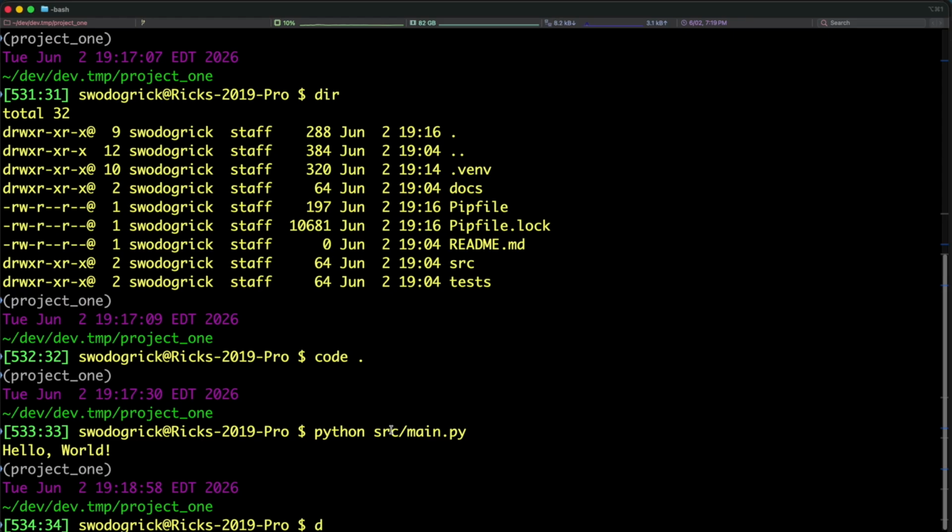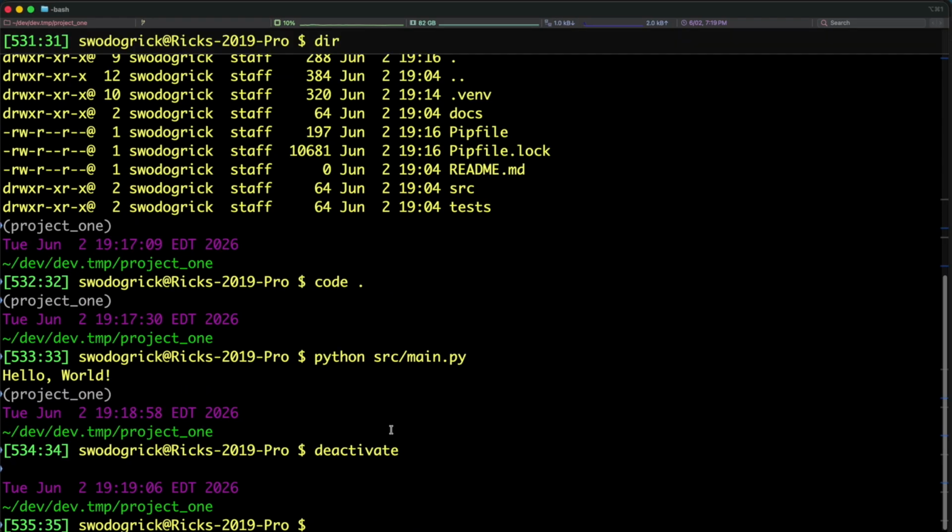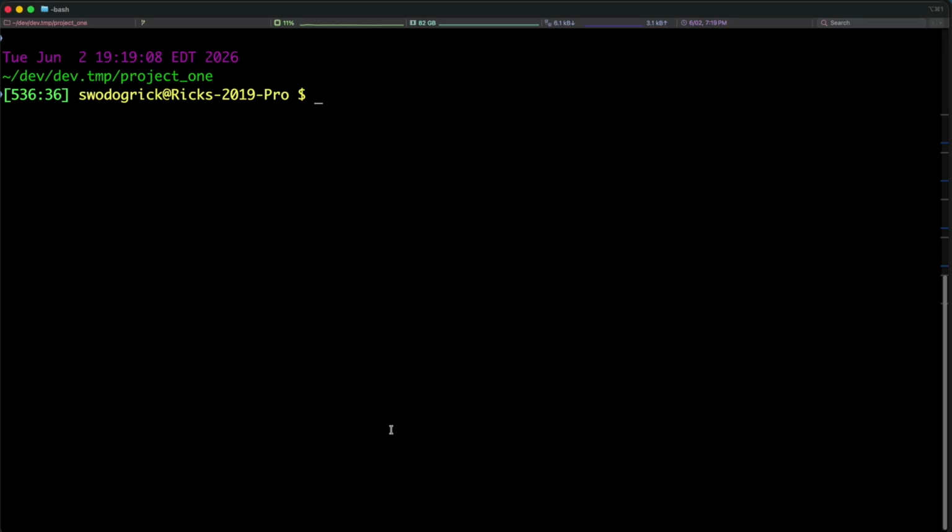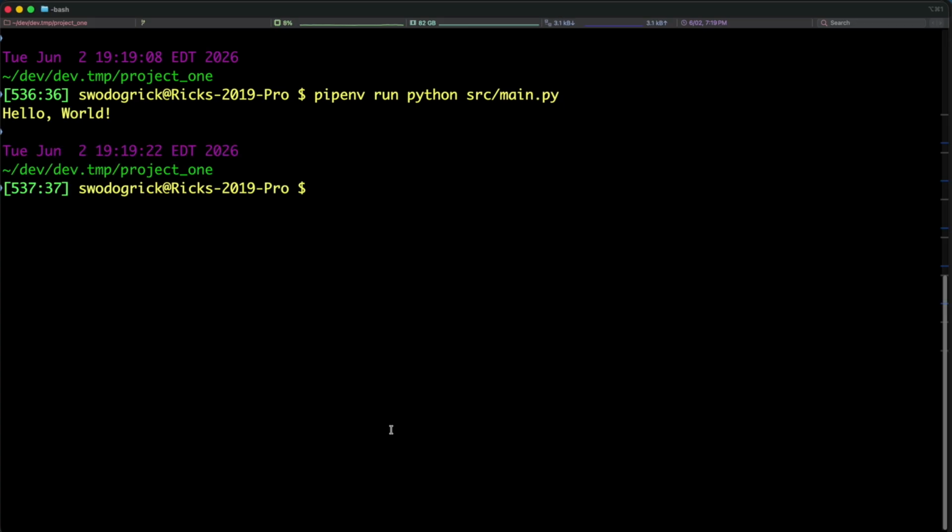Now, if you're not activated, right? So let's do this, deactivate, right? And you want to run that main in your virtual environment. You go Pipenv run Python source main. I believe this is how you do it. If not, it's in the book. Hello world. So you ran it with this in that virtual environment that Pipenv had right there, right? Even though you didn't see it do it, it did it. Okay, so that's another way to run it. And this is the way I usually run it in scripts, right? Like if I have a virtual environment, then I'll just say Pipenv run Python, and then when it's done, it comes out of the virtual environment.